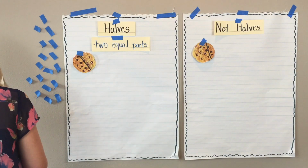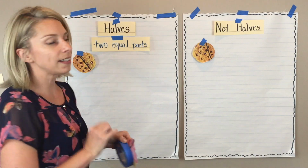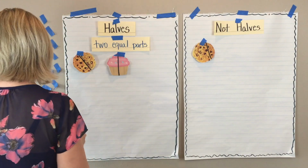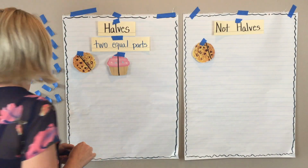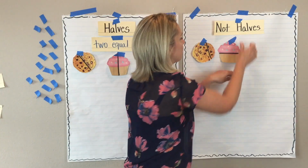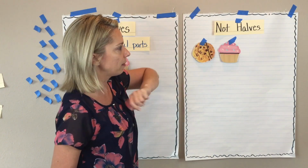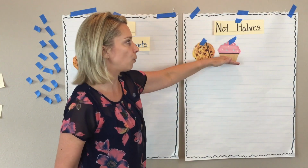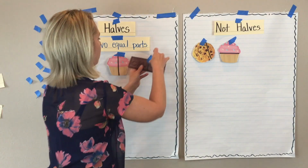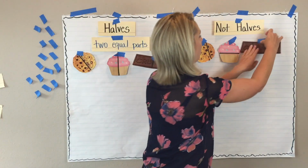And then some of the other ones that I have up here with the kids, I have a cupcake. You also need to think about things that you could actually cut in half. If it's a milkshake, you're not going to actually be able to cut that in half, so that wouldn't be something that I would include on here. When I did this cupcake, I put it through this way because that would be something that we could talk about. Why is that not halves? They're not equal. Candy bar, that is something real world that they can put in half, and then my not halves.